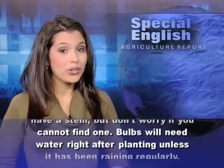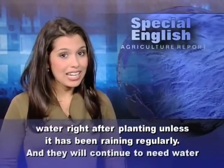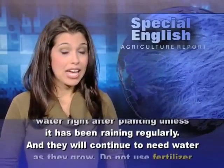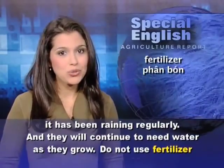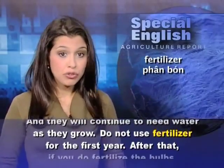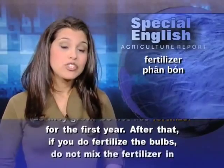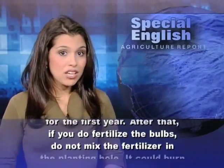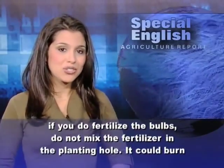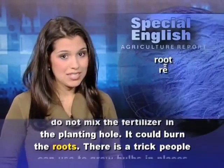Bulbs will need water right after planting, unless it has been raining regularly. And they will continue to need water as they grow. Do not use fertilizer for the first year. After that, if you do fertilize the bulbs, do not mix the fertilizer in the planting hole. It could burn the roots.